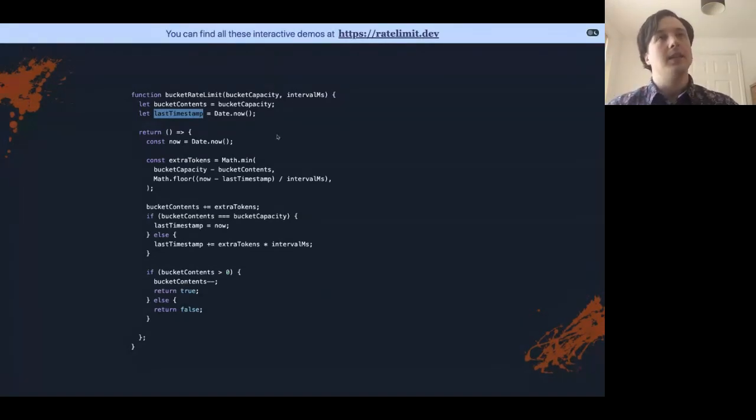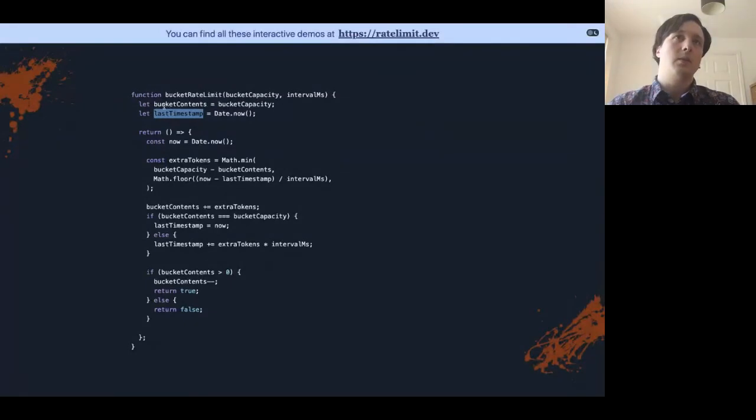So instead, similar to how with the fixed window rate limiting, I didn't have a bit of code that ran every 2 seconds to clear the number of tokens in the current system, because if you've got thousands of users or thousands of IP addresses that are independently being rate limited, and you've got code that has to run every couple of seconds for each of those, that's going to be a real drain on the resources of your system.